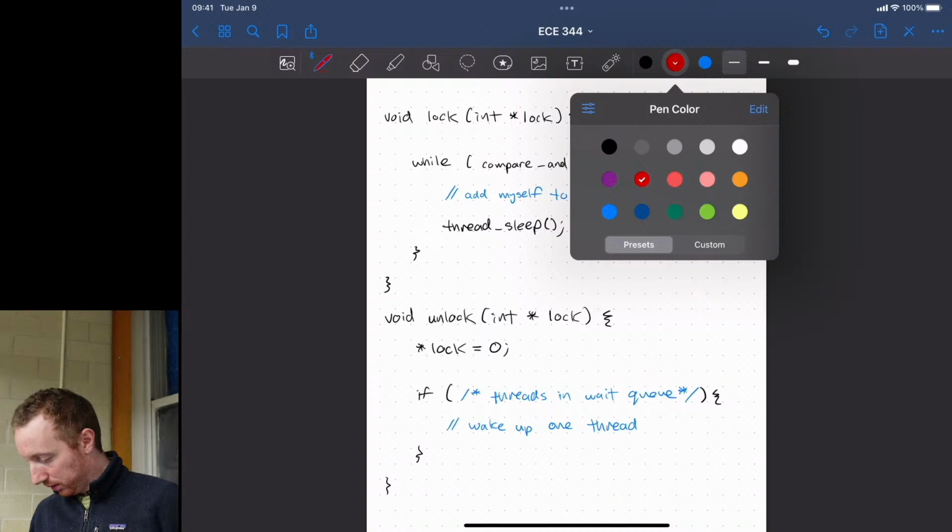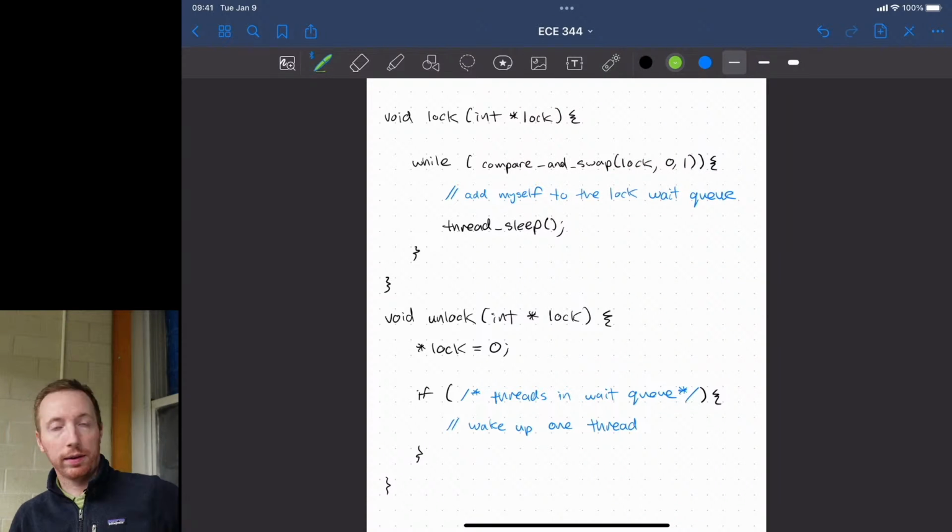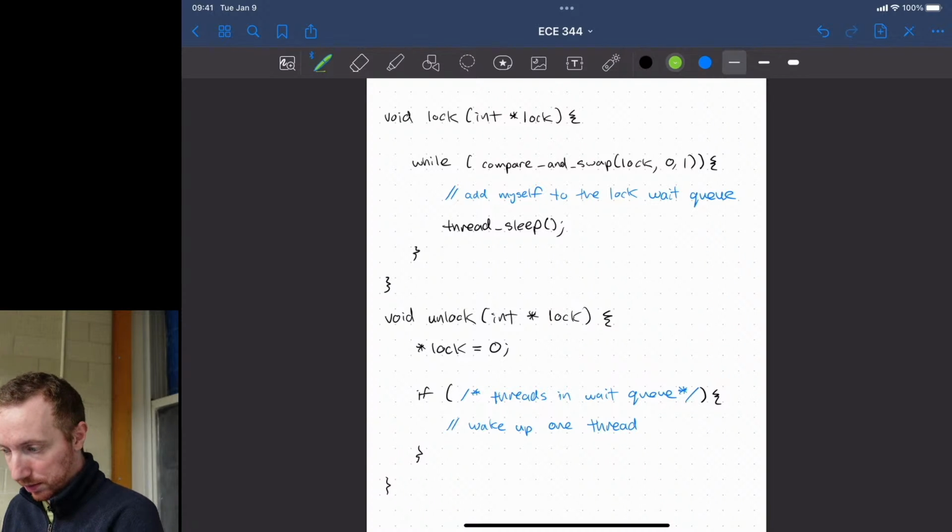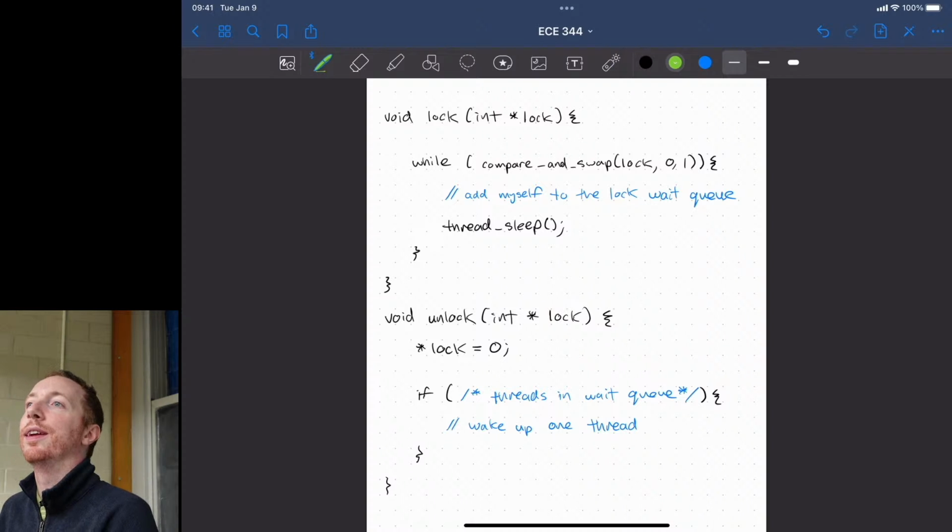Puts yourself into the queue. So the comment above that puts itself into the queue. I guess if you add yourself to the queue, but then you context switch right afterwards, and then the other lock gets unlocked, and you pop yourself out of the queue, and you come back, and then you go to sleep, and you just sleep forever.